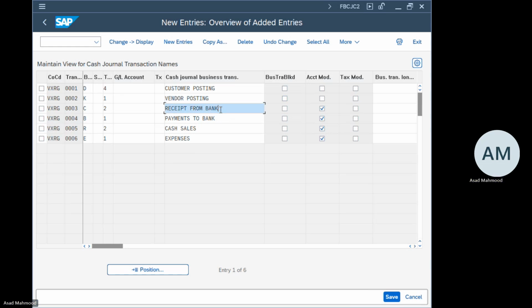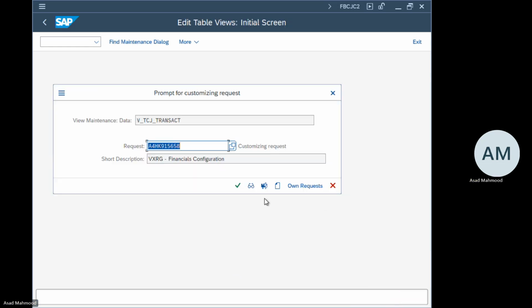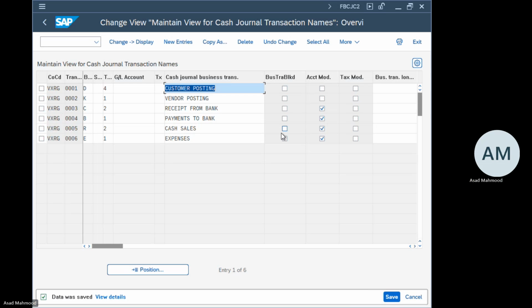Now we save. Cash text modification means you can change the text code in the transaction. Business transaction blocked: if you want to block for a certain time, for a certain reason, you can block the cash journal from doing certain transactions at any point in time.